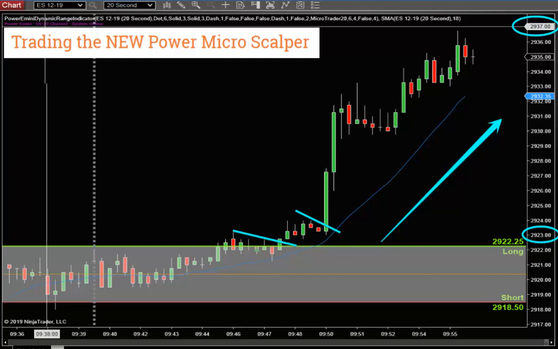And we maybe would have risked a point or point and a half on that if we stopped out under that little pivot. So you see how we've enhanced things here, and it gets you right to the hot spots. We're on a timed basis, and then we have these micro setups now to play off of the 20-second chart.